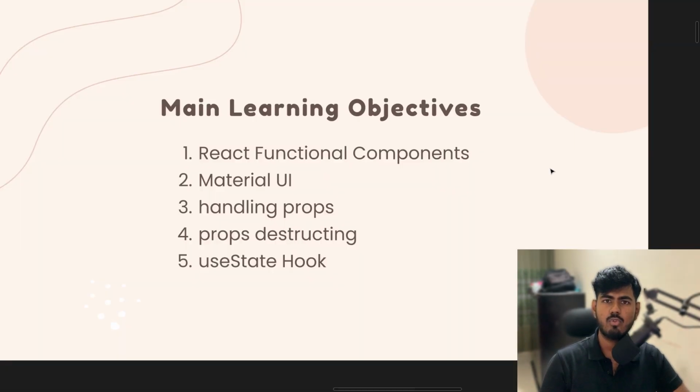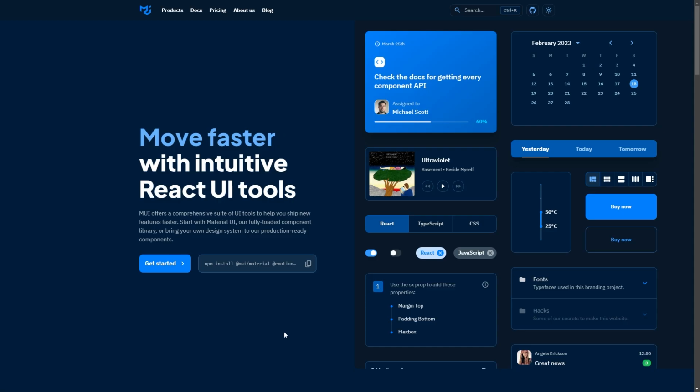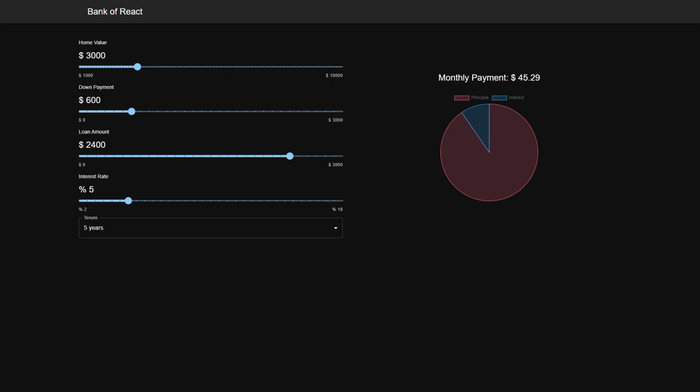Then we will learn how to use Material UI with our React application. Now guys, if you never tried Material UI before, then don't worry, I'm going to teach you this. For now, let me give you an example of what Material UI is. So this is the official website of Material UI. Guys, do you see all of these components? These are ready-made for you. All we have to do is copy this command, install it in the terminal of our React app, and then freely use any of these components. There are a lot of components besides these inside this MUI library. Do you see our project? I took these components from Material UI so that we can save time.